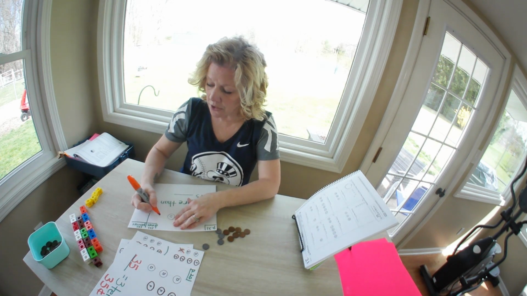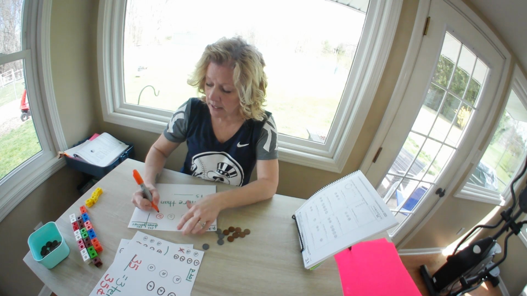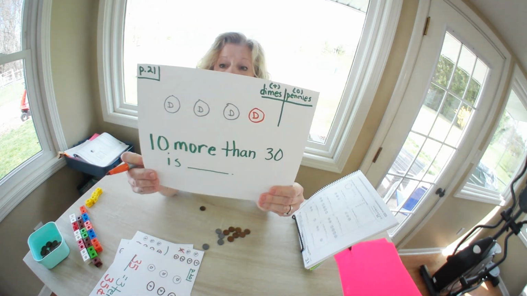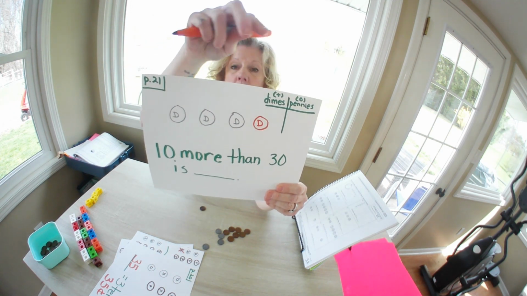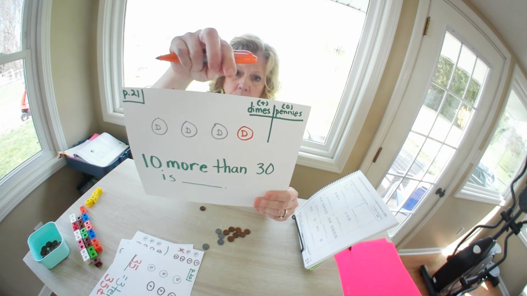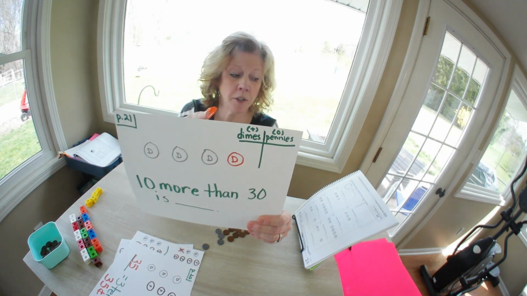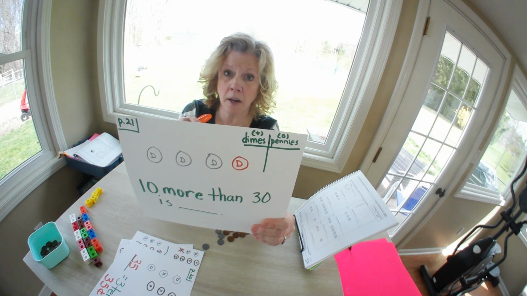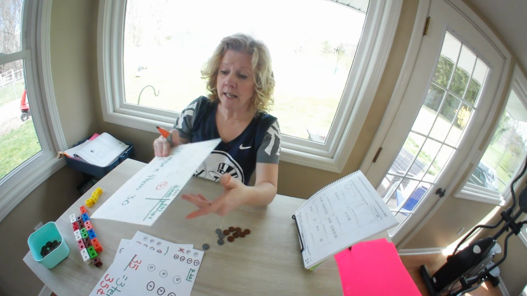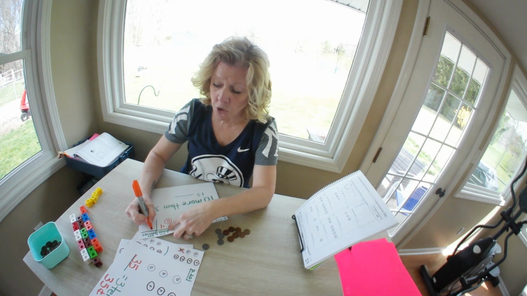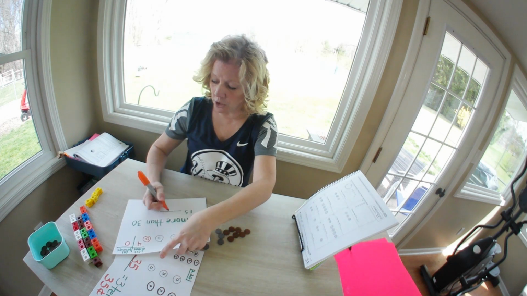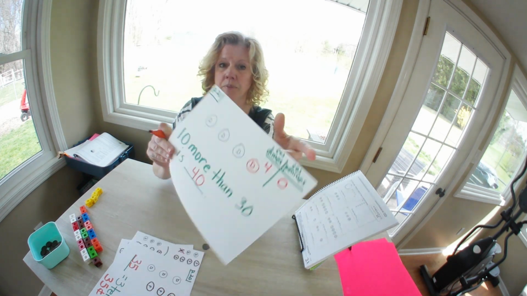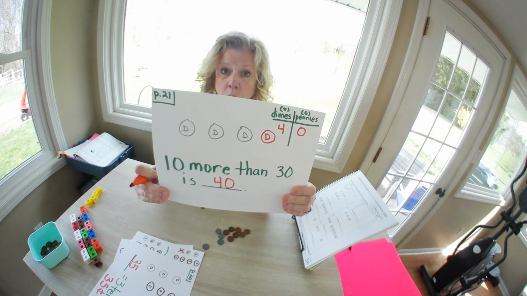So I'm going to draw myself another circle. You don't have to get fancy. And put a D in the middle if it reminds you that it's a dime. So now I have to count it. 10, 20, 30, 40. And if I fill in my tens and ones frame, which I want you to do, there's plenty of space for you to draw a small tens and ones frame. Let's fill that in. We know we have 4 dimes and there's no pennies. And that is the number 40. So you can fill in the empty blank. So 10 more than 30 is 40. And that's how you're going to complete that page.